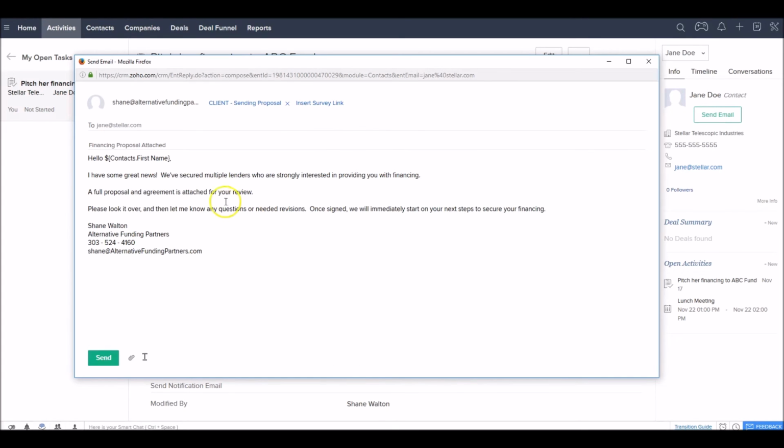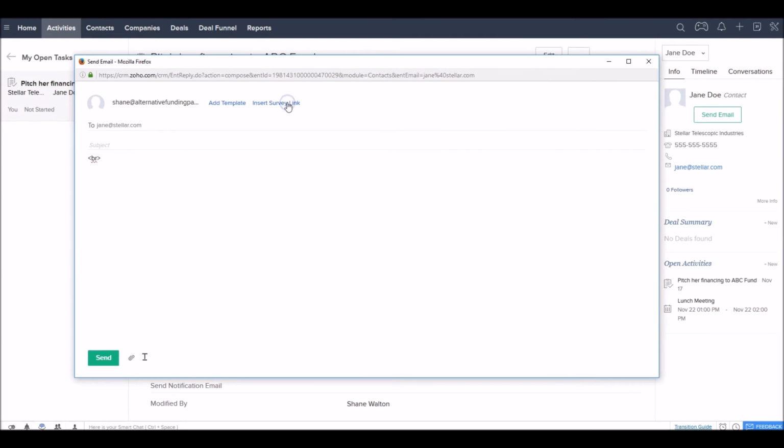So if you're, for example, sending over a proposal: some great news, we've secured multiple lenders who are strongly interested in providing you with financing. Full proposal and agreement is attached, and so on and so forth. You have the emails pre-written for you for any scenario that you're going to come in contact with on a regular basis.